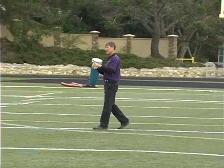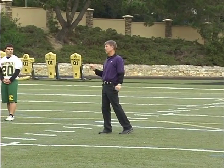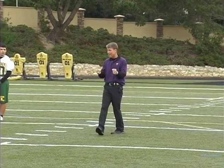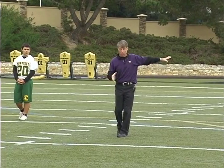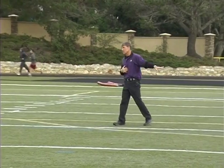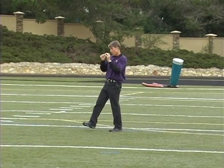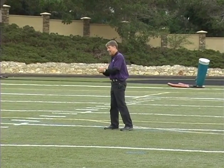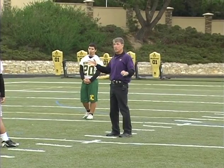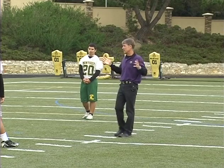Now you can help. What we don't want to do is let our DBs get run off on running plays. So if the ball's on the line of scrimmage and you especially see a low hat with the lineman, because you're reading the quarterback through the uncovered lineman, which would be the offensive tackle in our scheme, and you see that we've got a low hat, the ball's on the line of scrimmage, now you're going to throttle down, jam this guy and help on the run, because we don't want to end up playing only eight-man defending the run. We want all 11 on the run. We don't want just the eight.